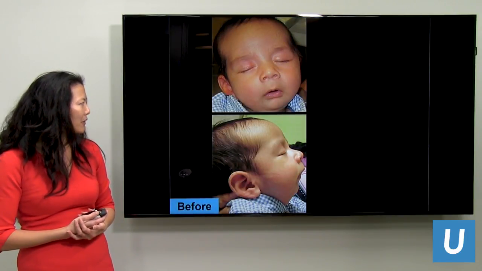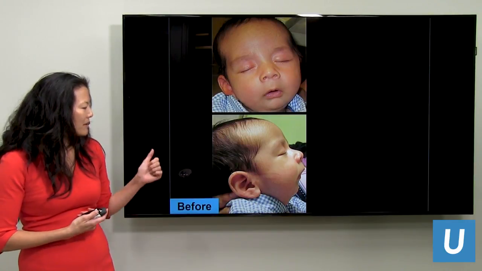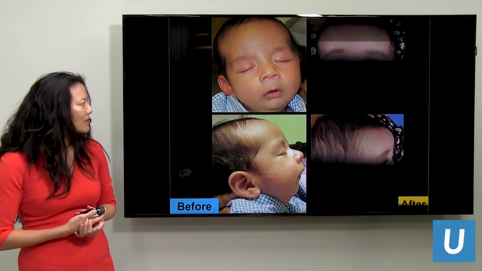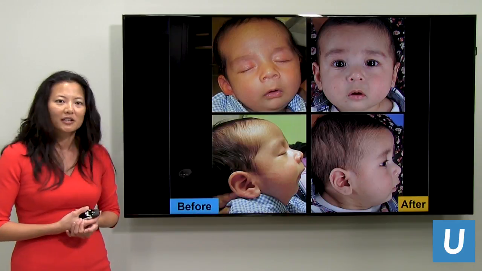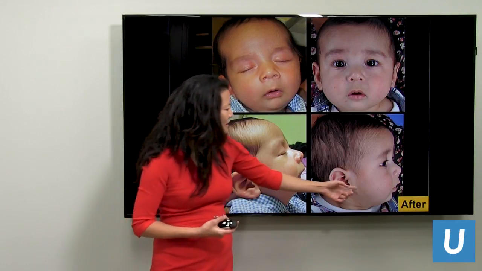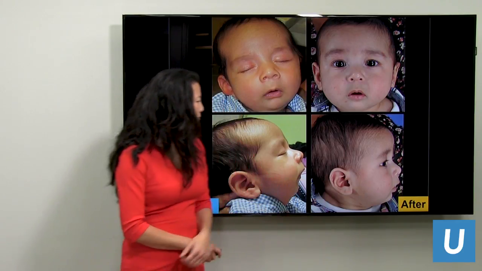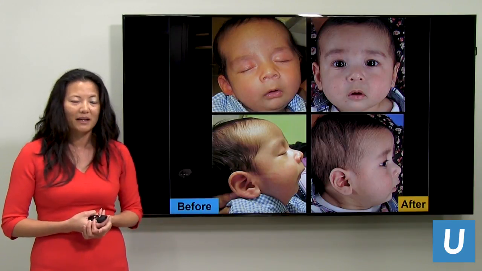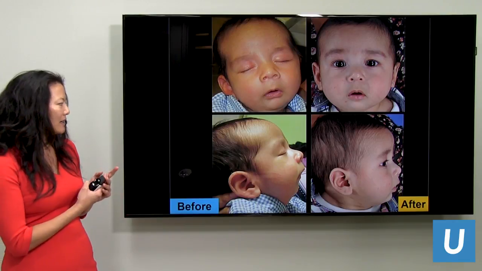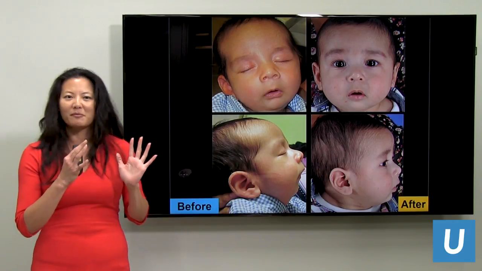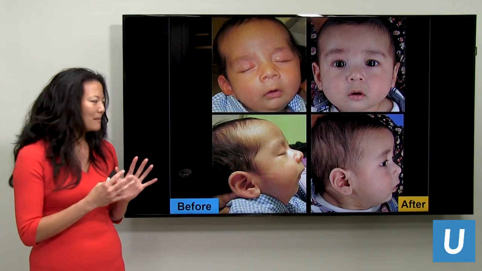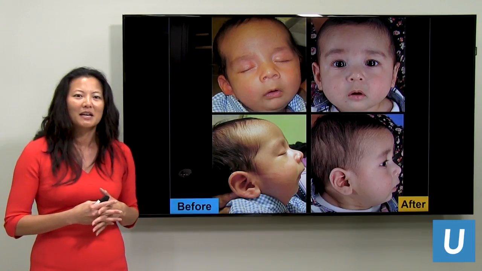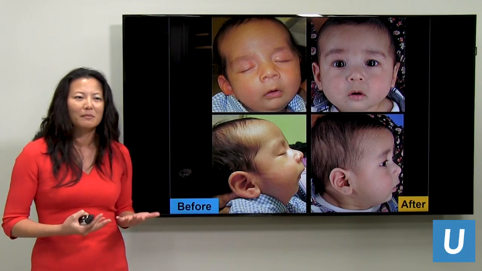So here's a good photo of the baby that we saw early on in the talk. And this is what he looks like a year after. You can see a big difference in where his mandible was, and most importantly, he's not turning blue anymore when he's lying supine. And incidentally, this baby, I have known for about 4 years, and they are probably the best example of something parents can do for a baby like him.